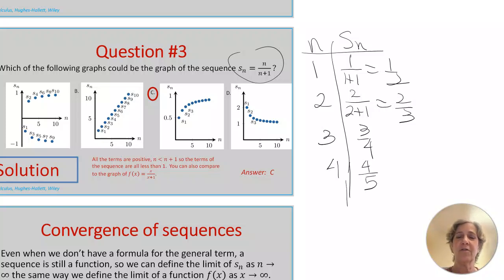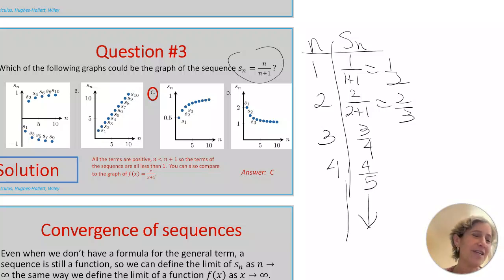And if we look at all these numbers and we look for patterns, take a minute, pause the video even, and think about, what do you think the limit of all these s sub n's are? Meaning, as n gets bigger and bigger and bigger, are the numbers in this sequence approaching a number? So again, I encourage you to pause the video, try and think of the answer for yourself.